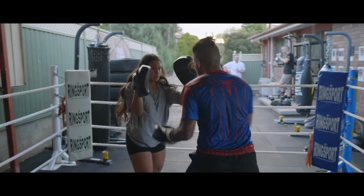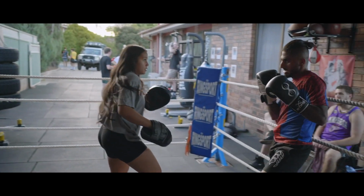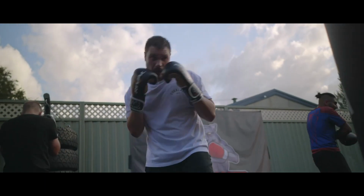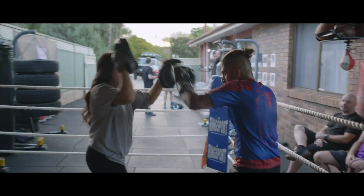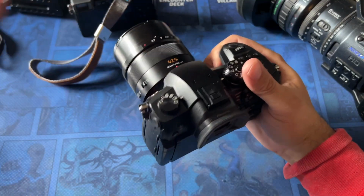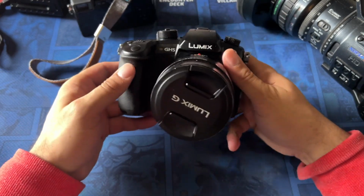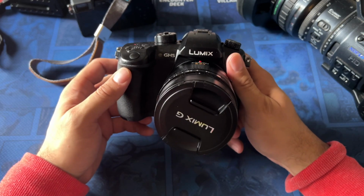But I think what's leveled me up is just that this camera's so easy to take out. I'll go shoot at the gym today. I'll just grab one bag, one lens, and I'm making a project. And what you get out of this small box and this lens is absolutely incredible. The path of least resistance, a GH5. I highly recommend this camera. It's the best camera I've ever used.